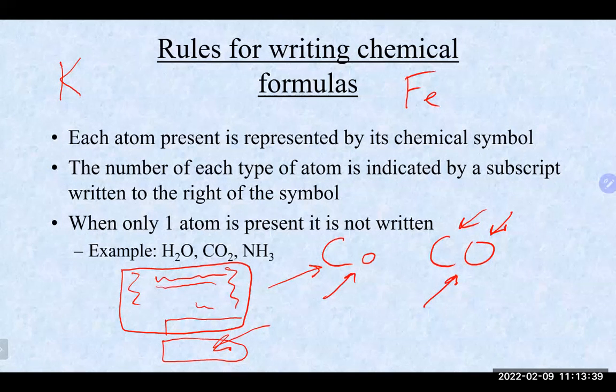It will help you immensely when we get into naming in that chapter, and it's a good idea to have a good handle on that. So here we have H2O, which, as we saw before, is 2 hydrogens, 1 oxygen; CO2, 1 carbon, 2 oxygens; and NH3, which is ammonia, 1 nitrogen and 3 hydrogens for the actual formula.